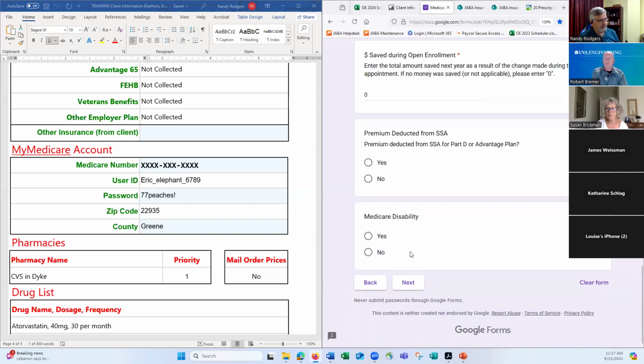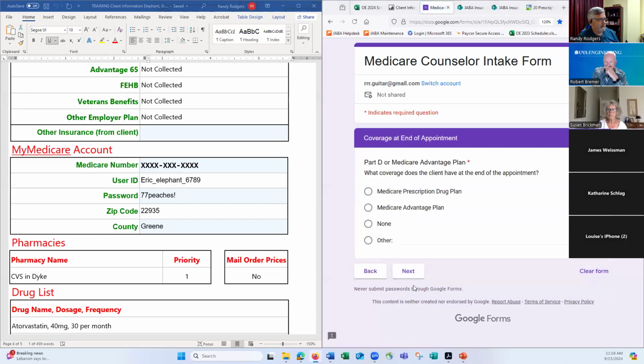Medicare disability, that's somebody who's going to be on Medicare under 65 and they're on a disability. You're not on Medicare disability from the moment you turn 65. You may have a disability, but you're not on Medicare disability. You're just on Medicare. Okay. But again, that's just an informational thing. As you can see, a lot of this is important or not important.